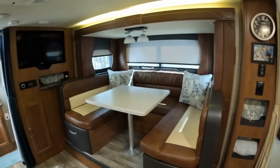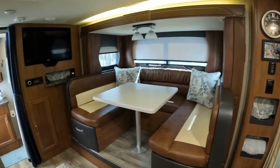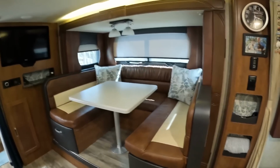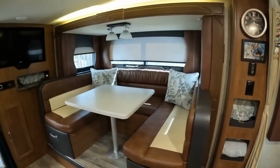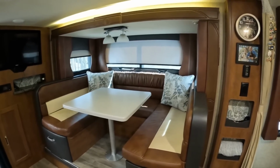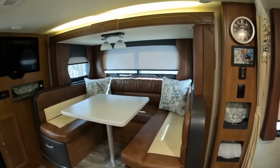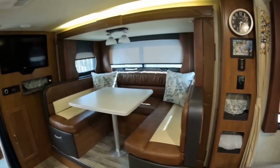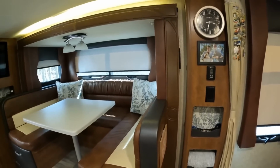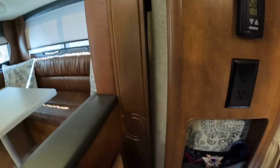Now, if you watched our older videos, the first year we had an issue with the slideout. We ended up taking it to Lippert, right to their service center here in Indiana. They actually took it apart, put a brand new Schwintek slide system in, realigned it, and we have had no issues since they did that back in the fall of 2020. It works fine. We just make sure we always do the required maintenance on it, which is really simple, mainly lubrication, keeping it clean. The other thing was they put in some braces in 2 places on each side.